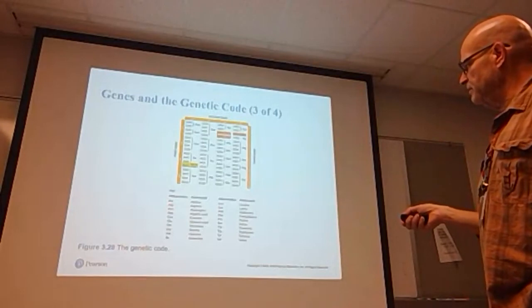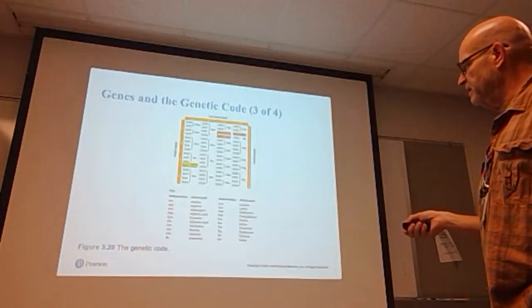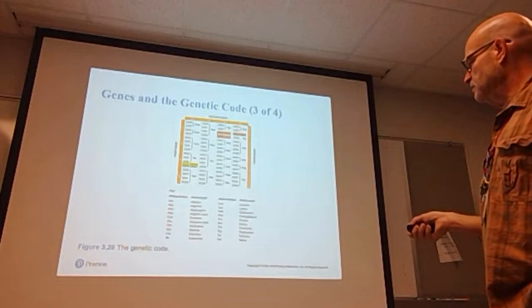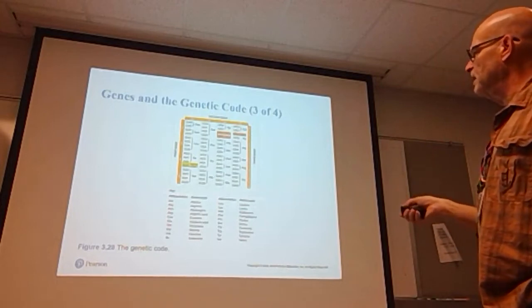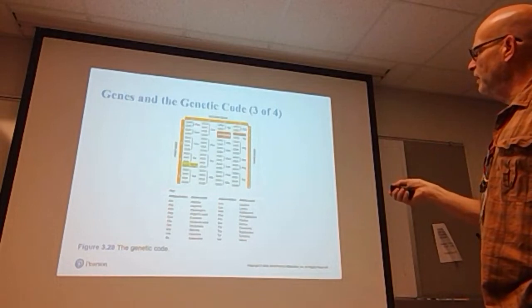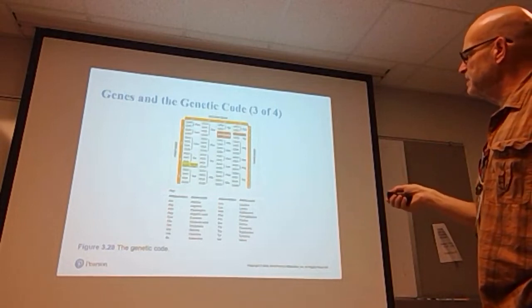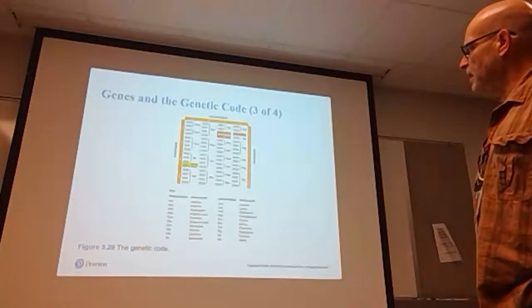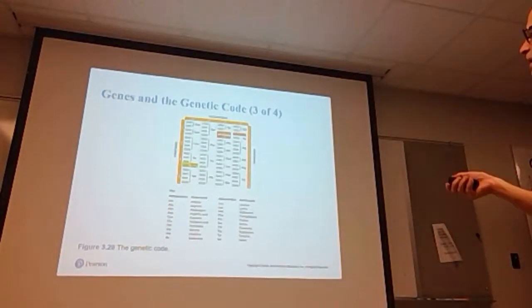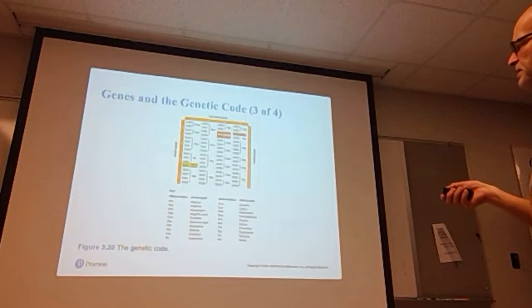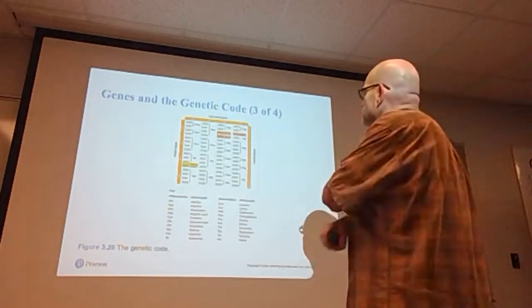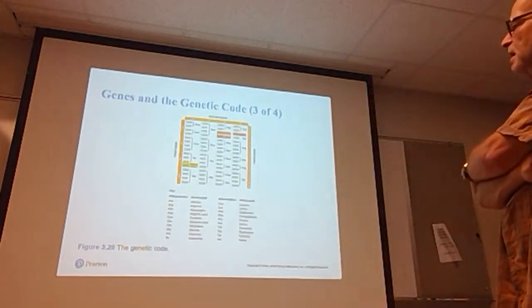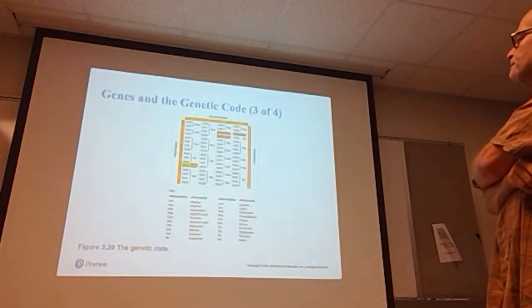And if you count these up, 1, 2, 3, 4, 5, 6, 7, 8, 9, 10, you've got 20 amino acids. So if you've got 20 amino acids and 64 codons, then clearly there are going to be some amino acids, as you can see, that have multiple codons. There's a couple of important ones. One especially, AUG, is referred to as the start codon. It also just happens to be a codon that adds methionine to the chain.